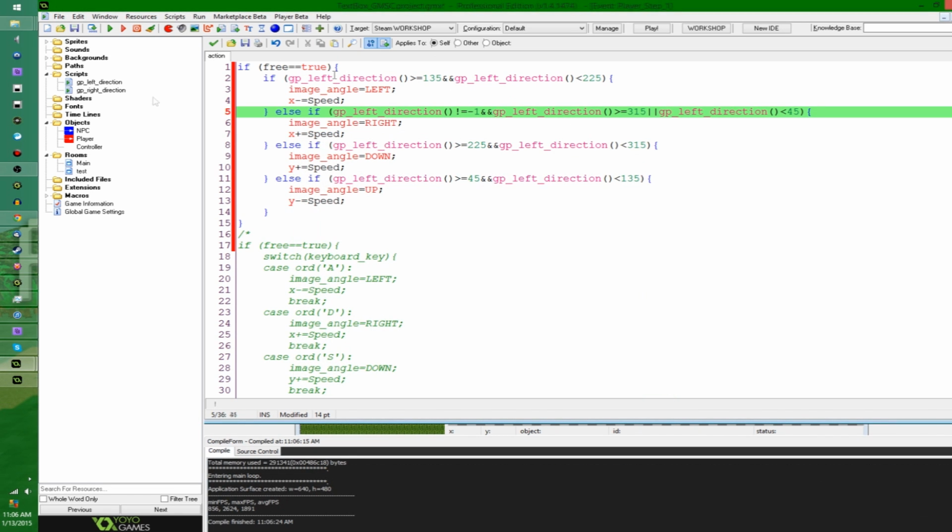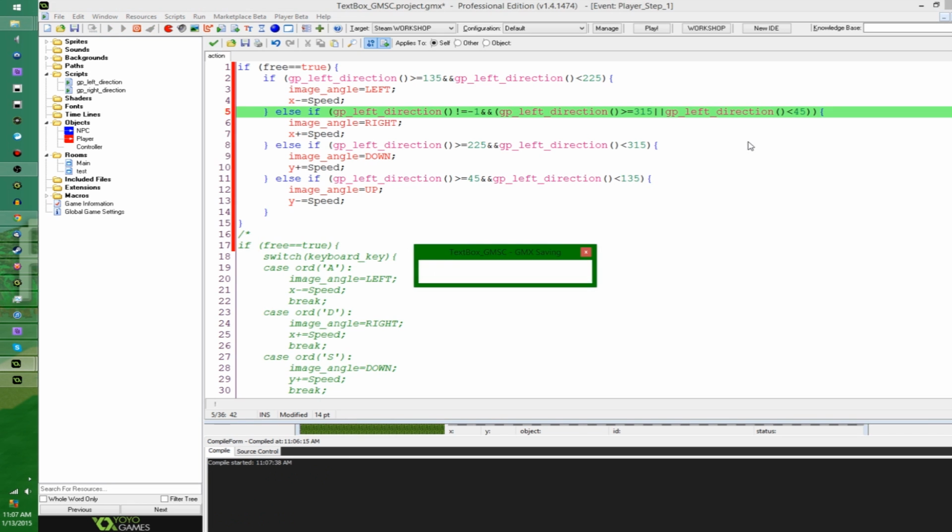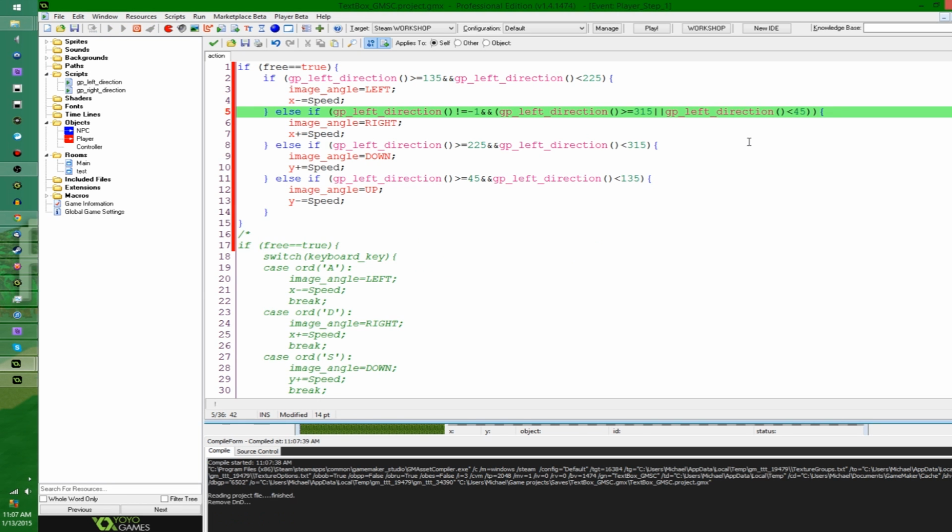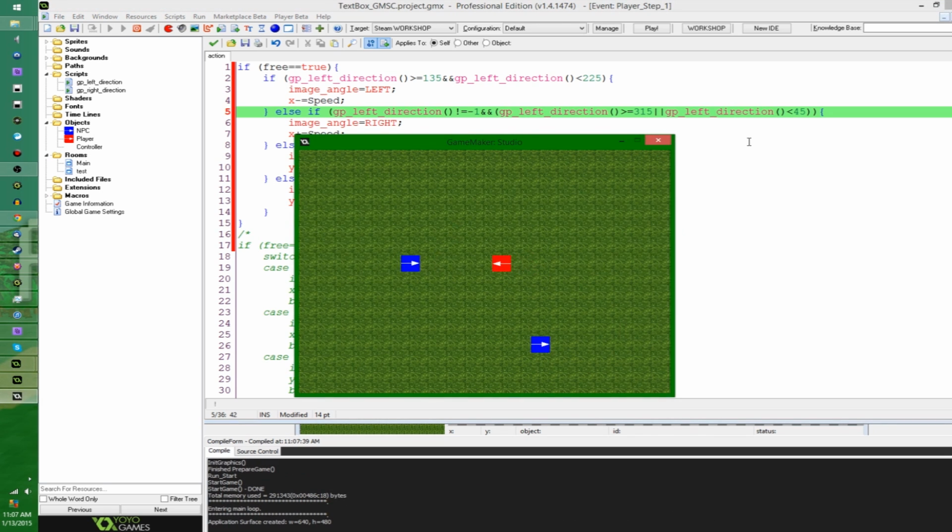And it isn't. Oh, I know what's going on. Yeah, logic tables. The game was comparing these two at the same time, and it was checking that -1 was greater than 315, or -1 was less than 45. And since it's less than 45, this statement evaluated true, and this got overridden. So to deal with that, we're just going to throw some parentheses around there. If in doubt, always use parentheses when you're programming stuff, because it's going to make things easier. But anyway, now it's working as it should be.